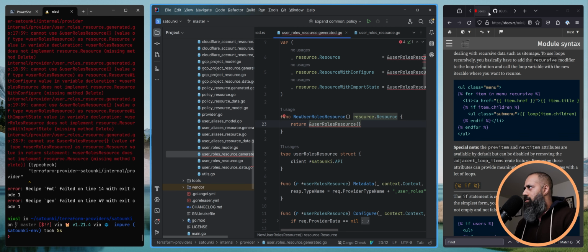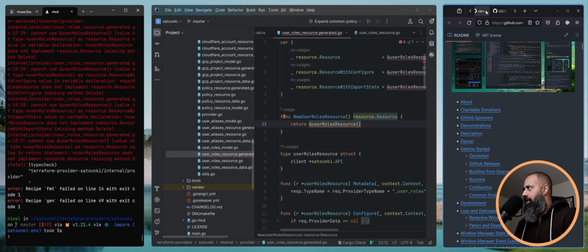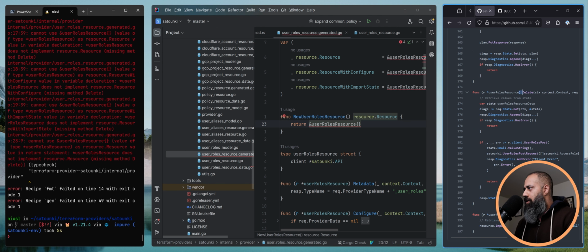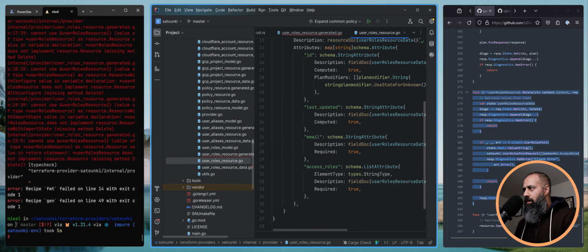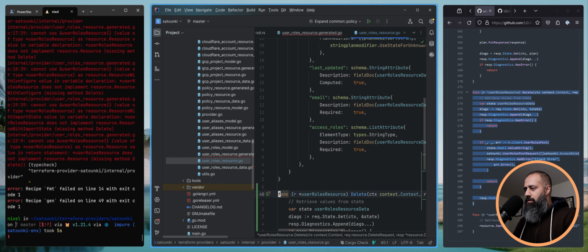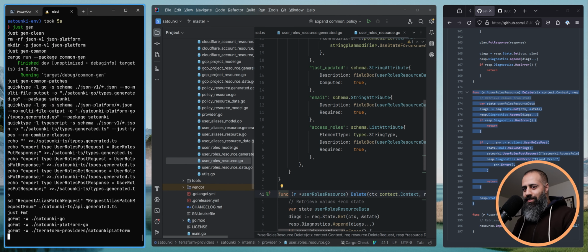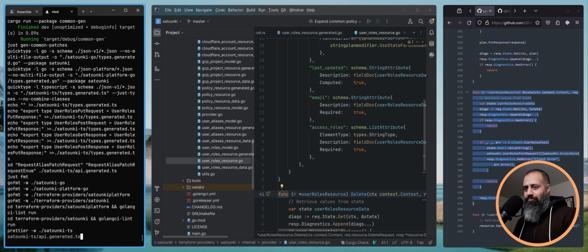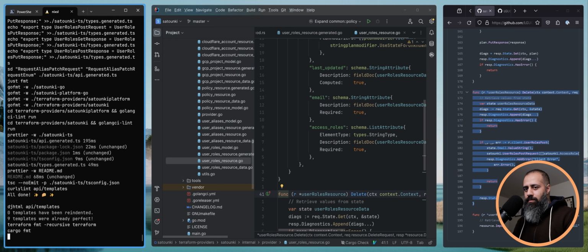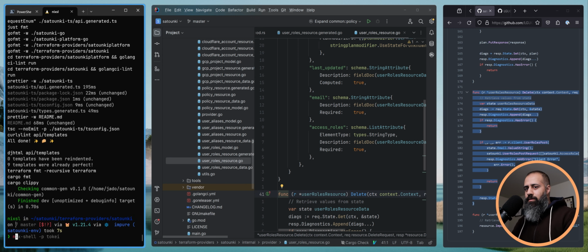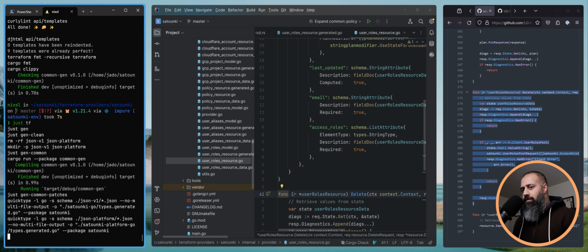And we just need to grab that method again from here and implement it in the non-generated part. Oh my goodness. I think we might be there. We might be there, folks. Let's try and build the providers.